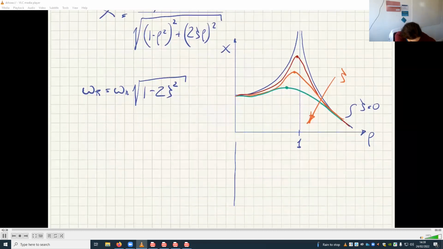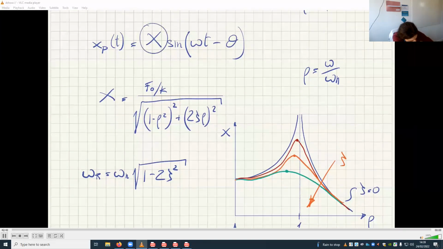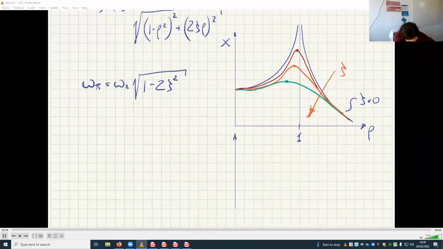And the other plot is theta, because we are neglecting the fact that we have two things going on, x and theta. So what is the plot of theta instead? The plot of theta as a function of rho always looks like this. And let's say I'm plotting minus theta. Okay, so it looks a bit better. So you start from 0. This is your 0 level, and then you get here, and then it jumps straight down to -180, and then it goes on.